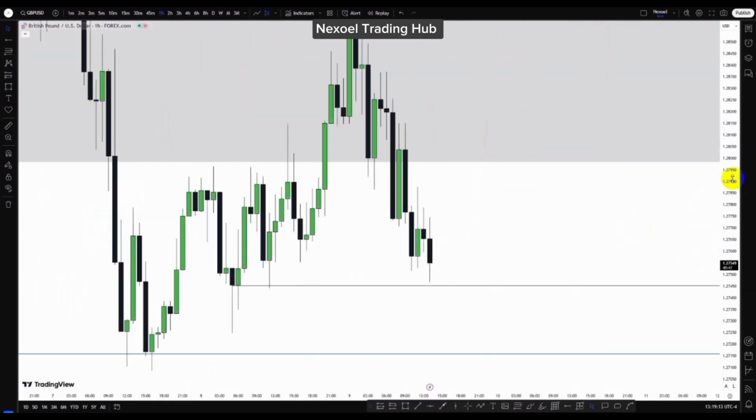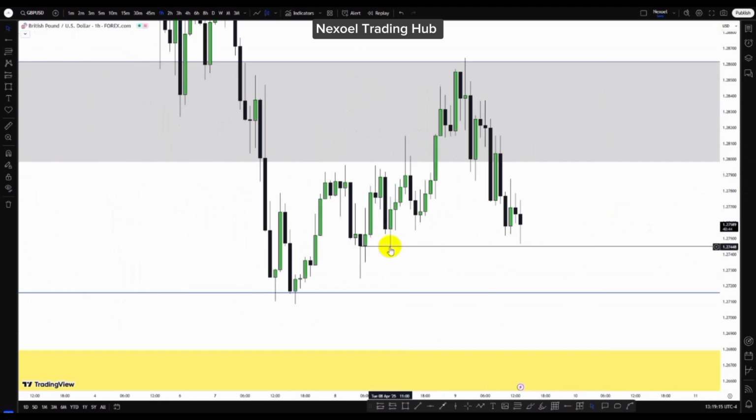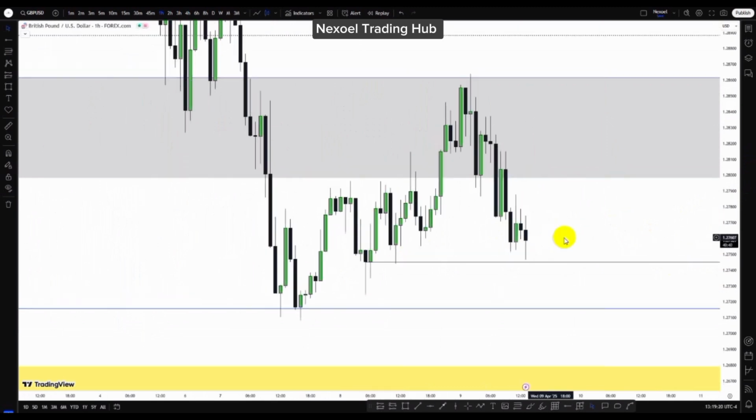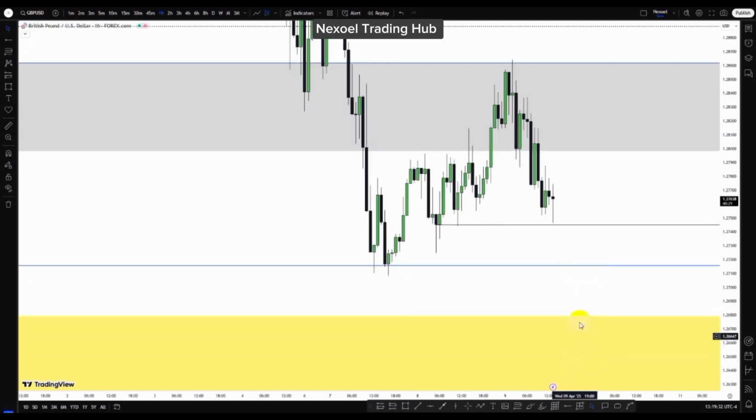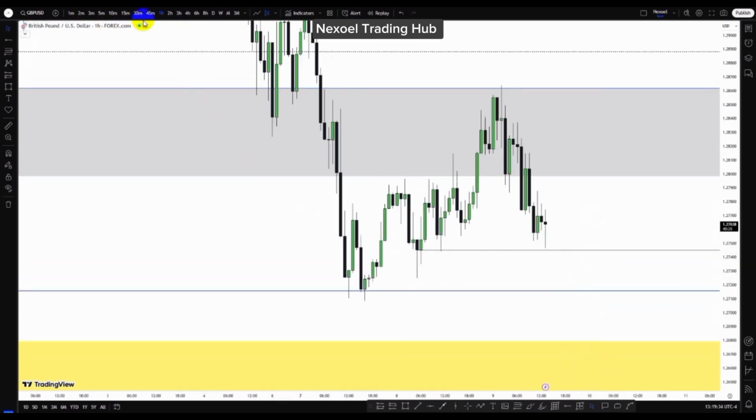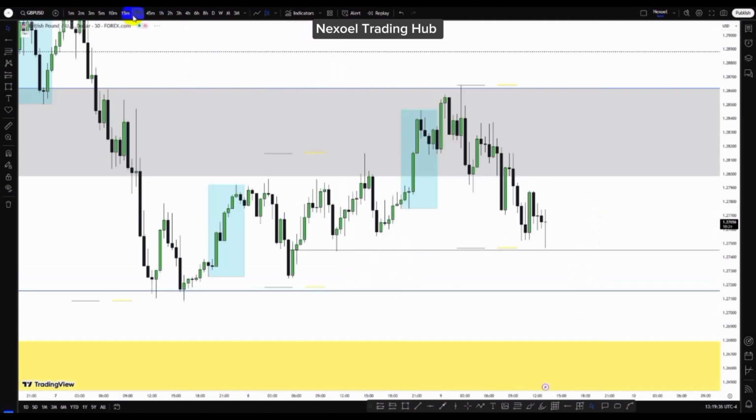So what I'm expecting to see now is, I said let's take this rejection block, and we can see price go straight into the downside. So if we're going to have bullish continuation, then price should not violate this rejection block, except you're going to see bearishness to the downside, to this draw on liquidity. So clearly now let's check the 15 minutes, let's check the 30 minutes time frame.